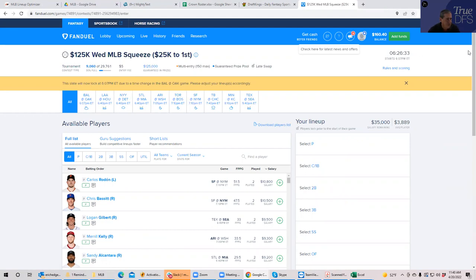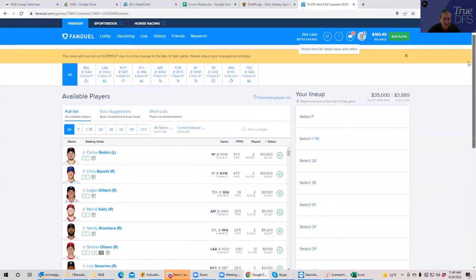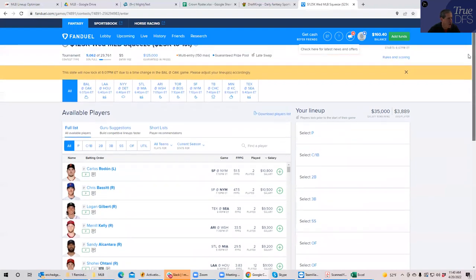So let me take a look, first of all, pitching-wise, and see if these other games come into play here. And yeah, as a matter of fact, I do have Rodon as the top pitcher over here. But these other games come into play, and I have a feeling that they're going to be lower owned as a result. People get used to playing the players that are on both slates, and they don't put as much research into these one-off games.